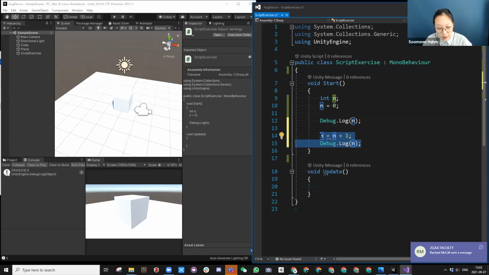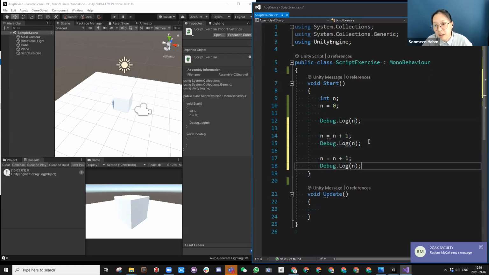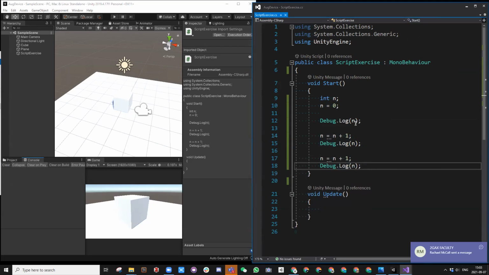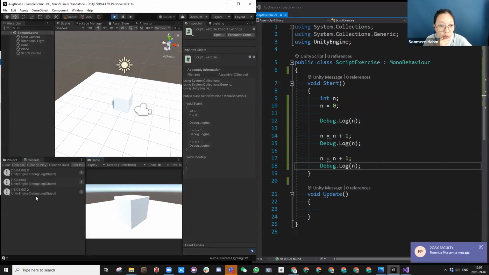I'm going to copy this again, Control C, Control V. Can somebody guess what is going to happen now in the console? 2. Only 2? Oh no, first it's 0, then 1, and then 2. Exactly, yes. So it's going to print 0, 1, 2, all right?